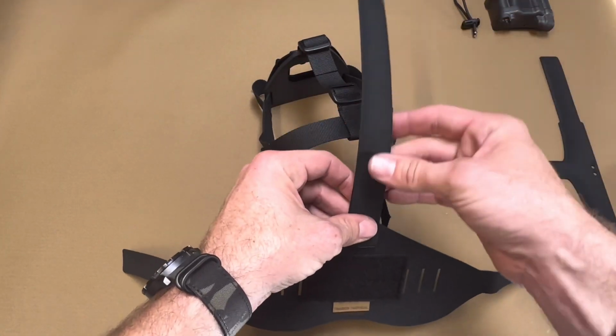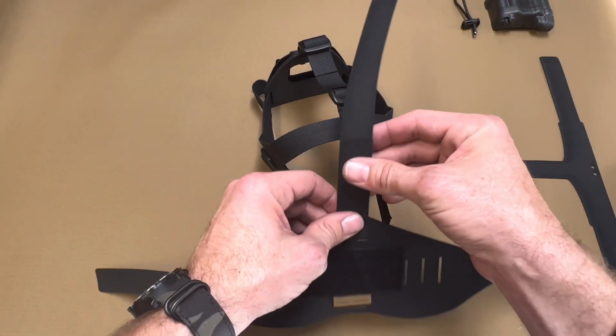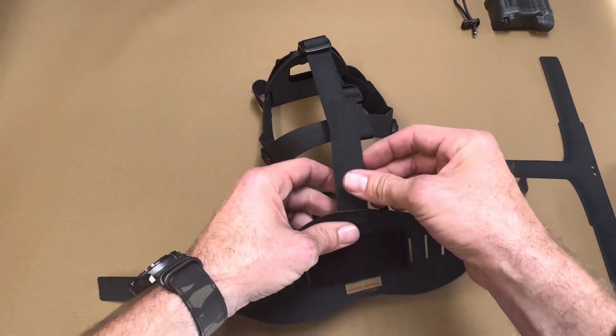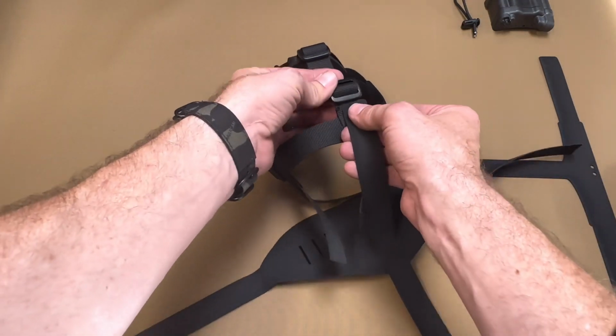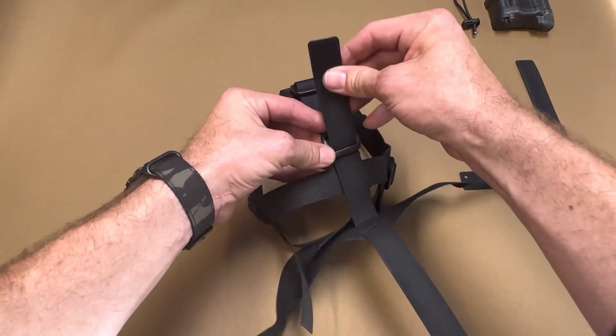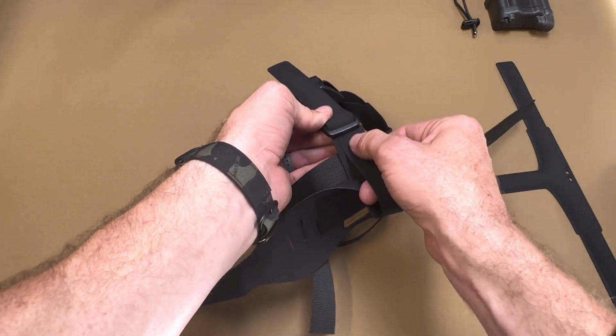This is long enough to go all the way to the front, or if you have a really big head, you might need to cut it. Or you might need to double it up. So basically what you're gonna do is you're gonna come through this back piece, and then once you route it through, you're gonna also do the same thing.